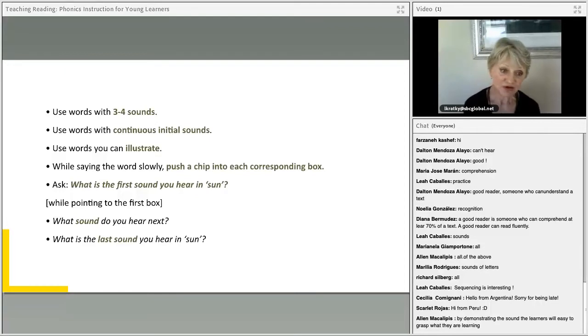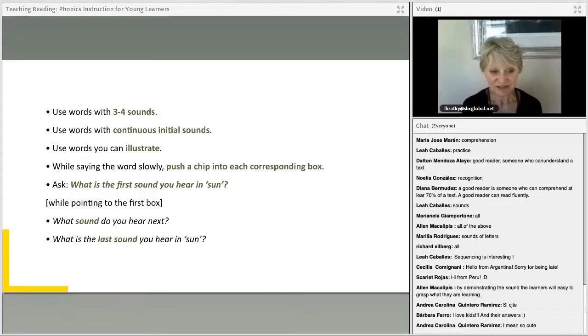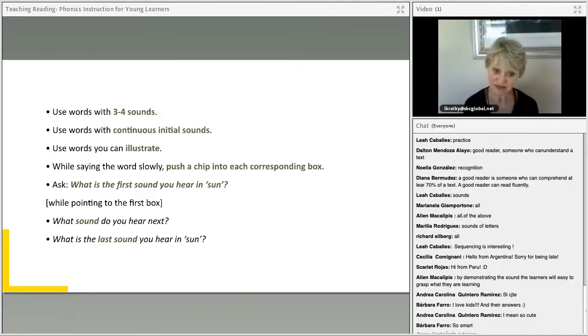Why did they say meow? Because they really didn't know what I was asking. They had maybe not done this practice before. They didn't understand what I wanted to hear. They heard the word cat and they heard the sound meow, and so the only logical thing to say is meow. By doing this activity, it becomes very clear. It is an easy way to demonstrate what is the first sound.